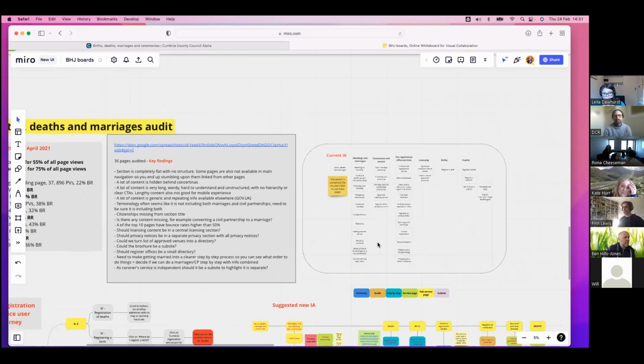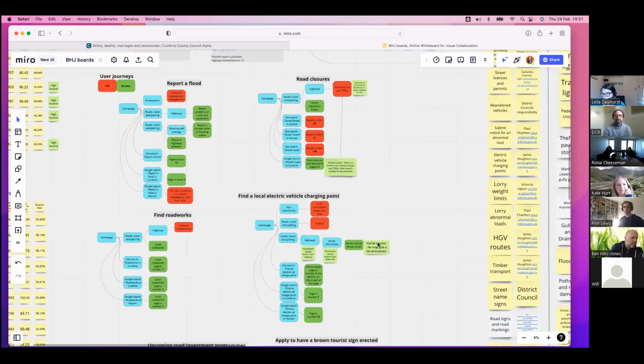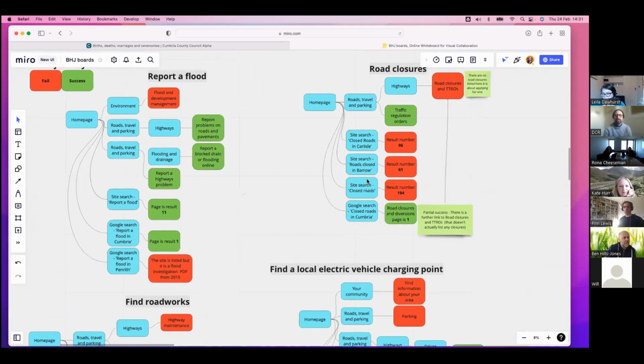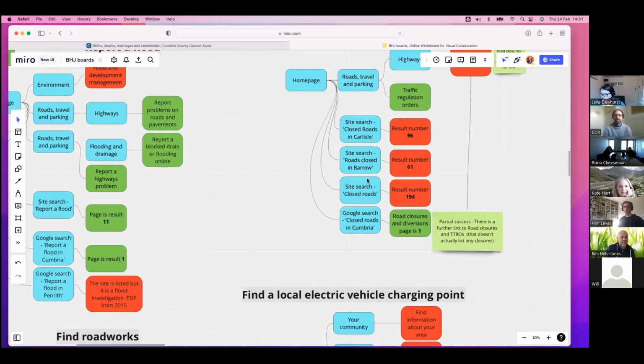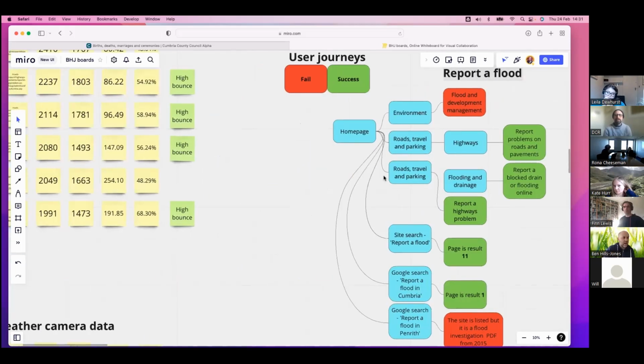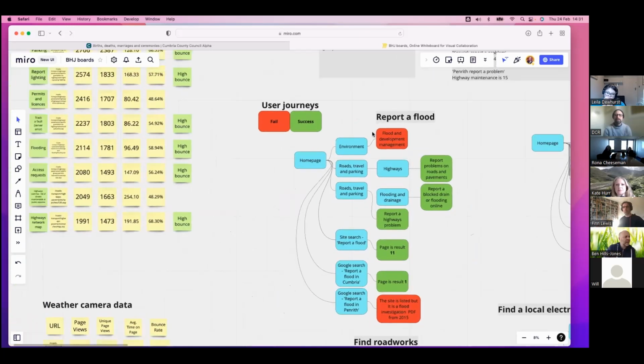And then this is the one, so it's a bit bigger. This is the one I'm currently working on, so it's a bit broader. You can see there are multiple user journeys here. The reason these are useful, again, is when I'm talking to stakeholders, where you see red is a failure. So it's very easy for them to see that if someone does a site search, the page is coming up number 61, or if they're going into flooding here, you can see that if they go to environment, they can't find the flooding pages. So it's really easy for stakeholders and for me to see where the problems lie.